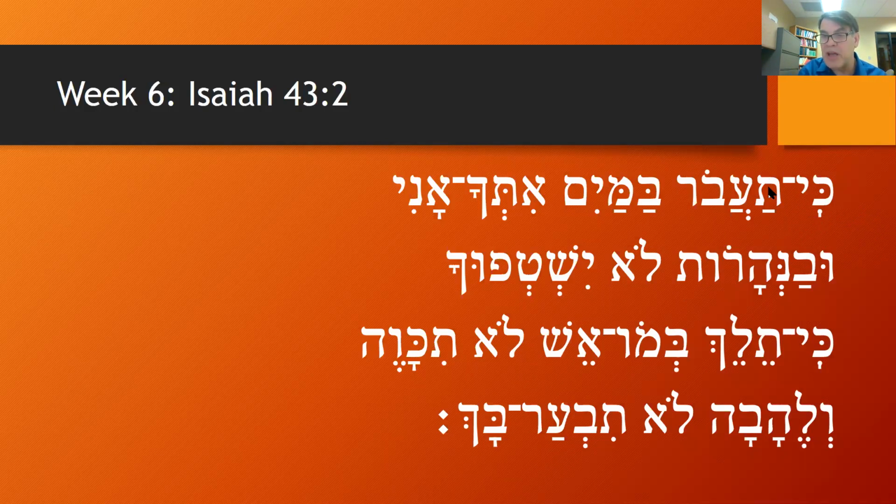What letter is this? This is a tav. This is a makif, like a dash. This tav doesn't have a dot in it, I suppose because the fact that it's joined with this makif kind of treats this all as one word. So this isn't treated like the beginning of a syllable. Now I'm pronouncing the tavs the same, whether they have the dagesh in them or not. An older way of pronouncing it would have pronounced this as a th, so it would be tha instead of ta. But modern Hebrew does ta, and that's what I'm going to do.